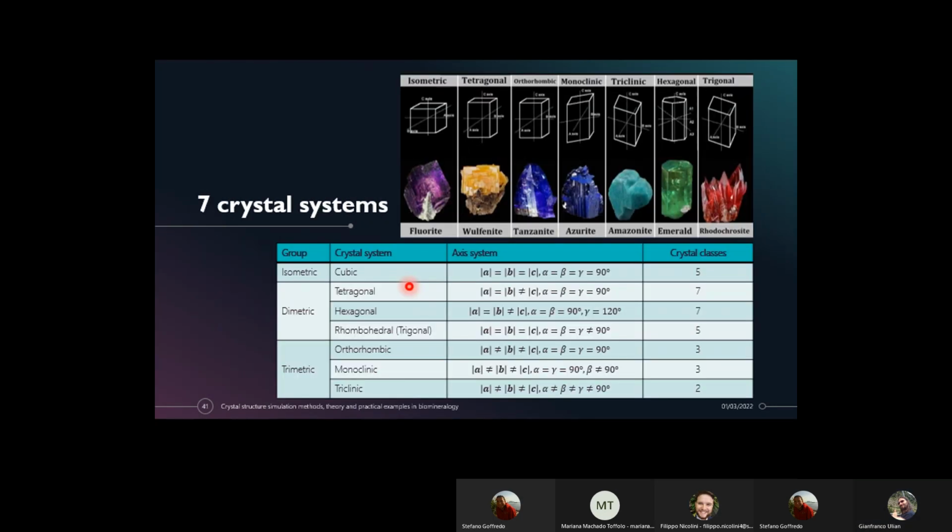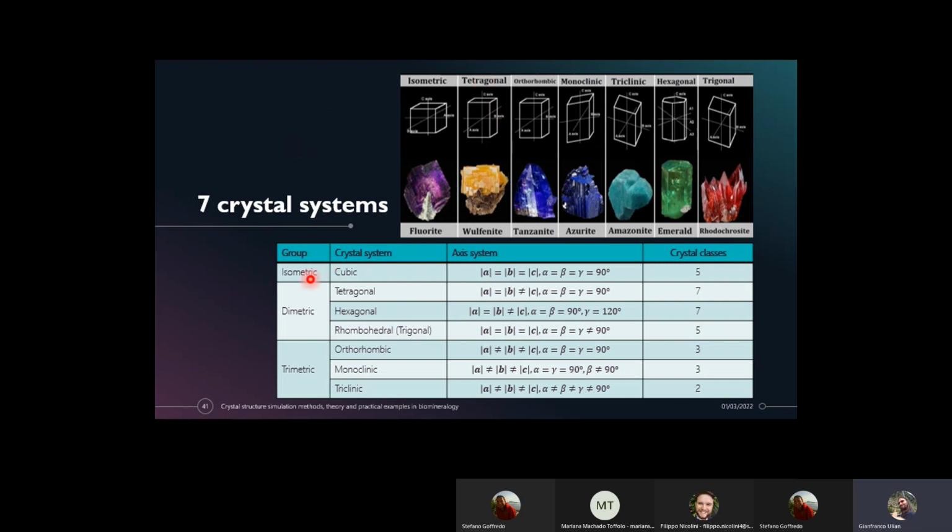Okay. So to this one first. For a 3-dimensional system, we have to describe these lattice vectors. The lattice vectors A, B, and C give origin to the 7 crystal systems. Considering the lattice parameters, for a 3-dimensional system, we have 3 vectors, A, B, and C. If we consider the different lengths of the vectors, we have three lengths, A, B, and C, the moduli of the vectors, and three angles described by them, alpha, beta, and gamma.